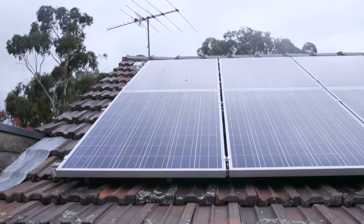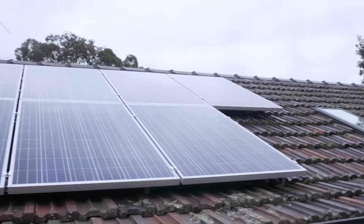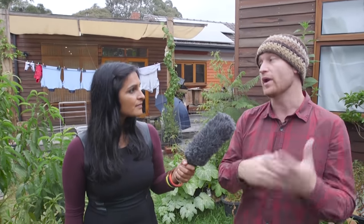So tell me, how do your PV panels perform throughout the year? Because obviously there's less sun in winter. Yeah, well, I use gas for my heating and hot water, so my electricity needs aren't that much, but obviously the array produces less electricity in winter when there's less sunlight hours. But the angle of the panel is such that it's optimized for year-round energy production, as opposed to my sister's solar hot water system, for instance, which is optimized for winter production of energy.